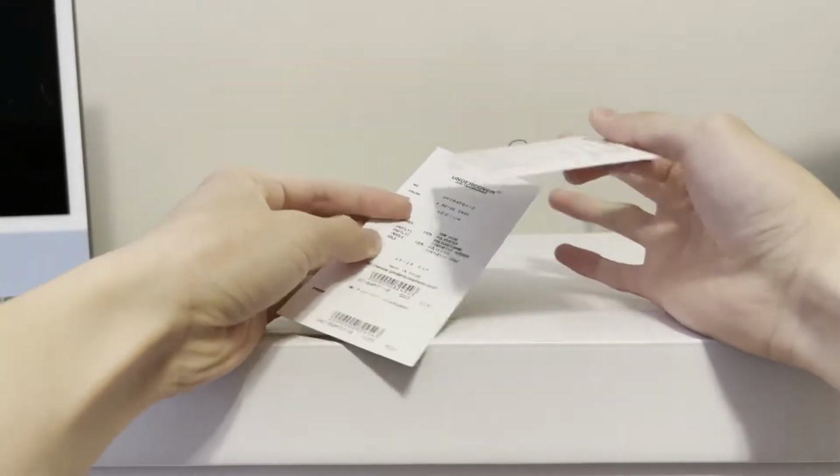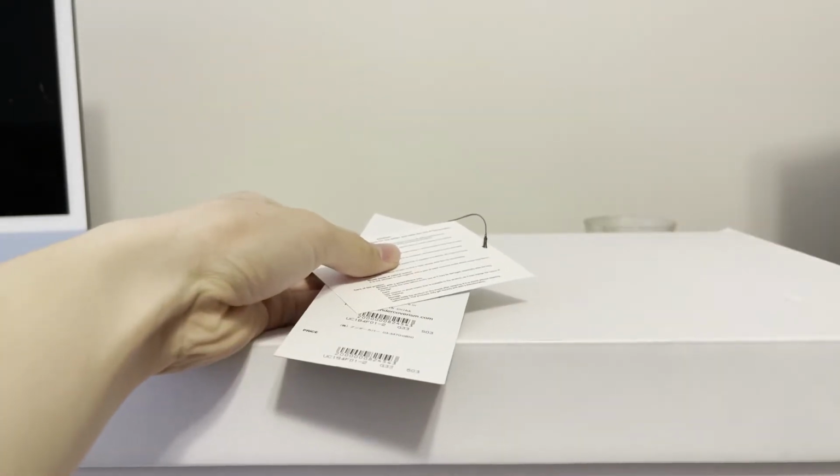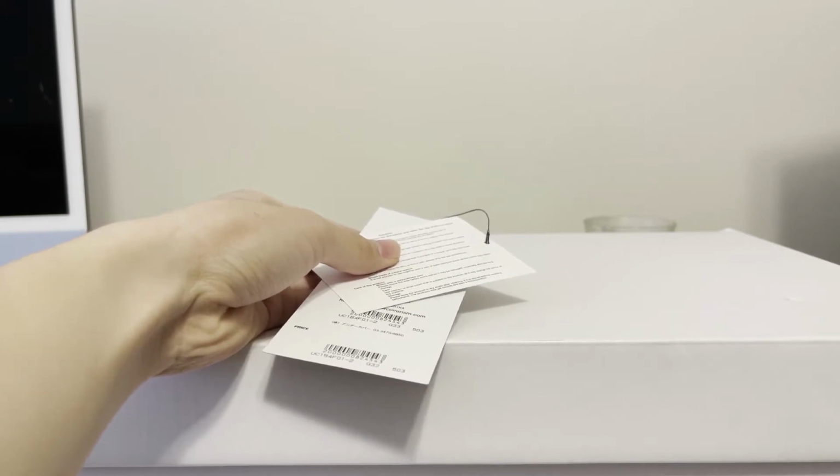Medium. So I got this on the website called Baltini. I think it's from Germany or somewhere in Europe. And they were on sale, and I grabbed it.